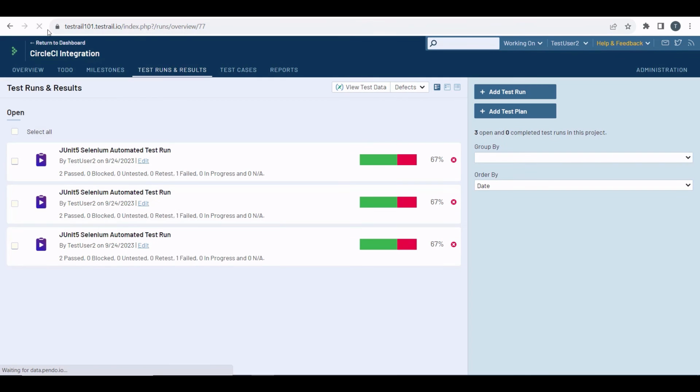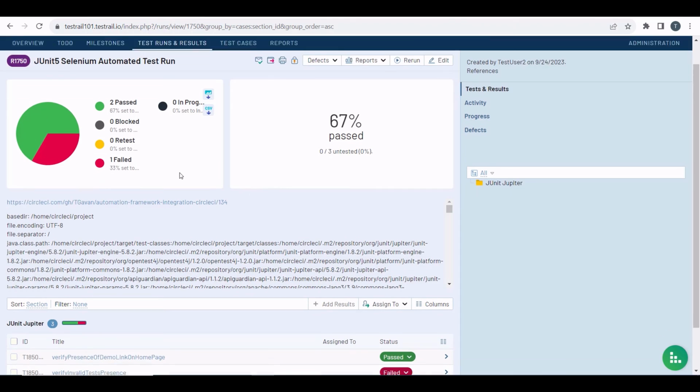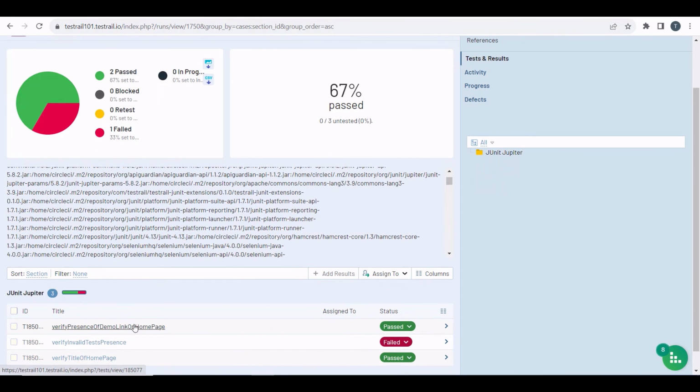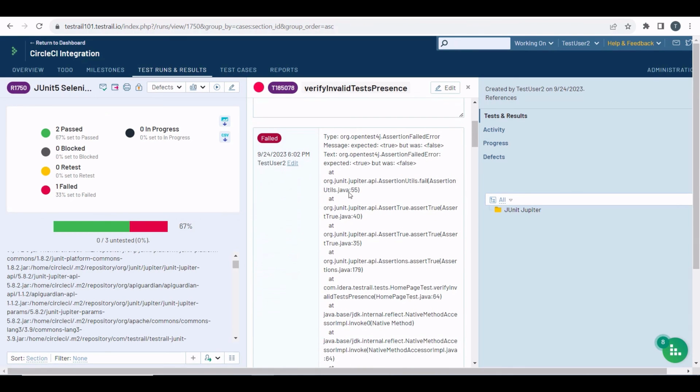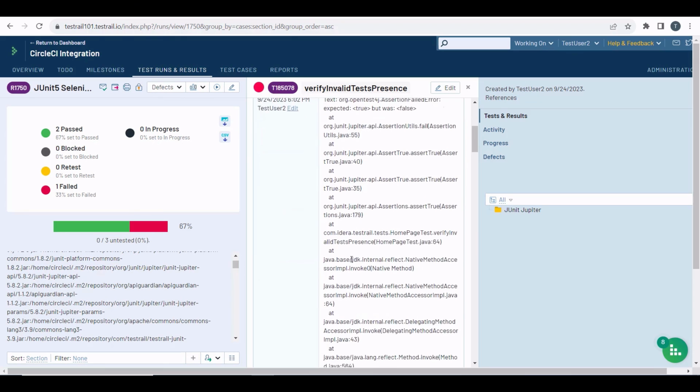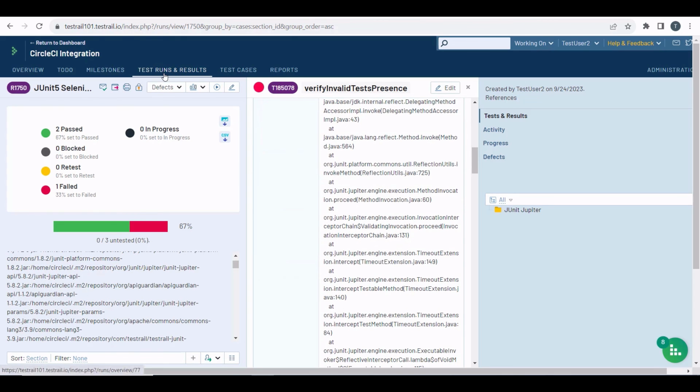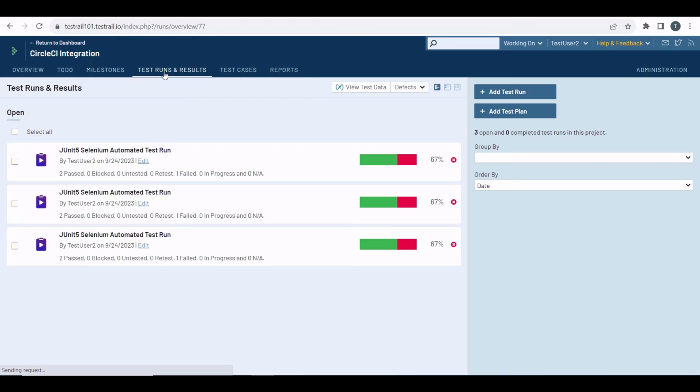This is my TestRail instance, and here you can see the latest execution. If you click on the name of the test run, you'll see more details. There are 3 tests, and out of the 3 tests, 2 passed and 1 failed. This is an invalid test, which I deliberately wanted to fail. By clicking on each test, you can see the results. For the failed test, you will have the exception, which is why this test case failed. Now that you've centralized your test results on TestRail, you can also aggregate both your manual and automated testing efforts on reports and even track test automation progress.